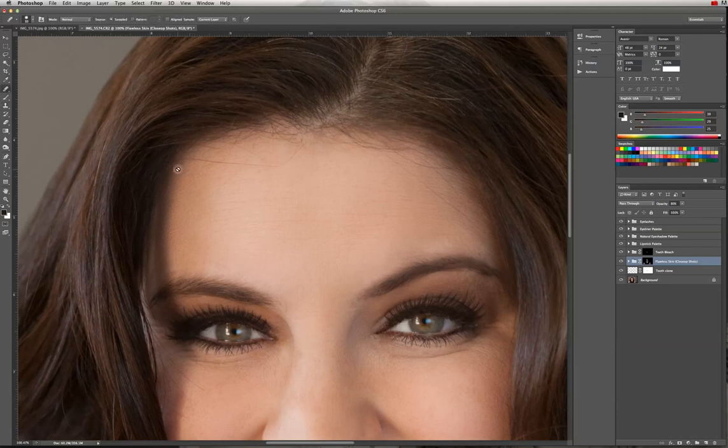I'm going to use the healing brush for this area here. I'm just going to spot heal. There we go. That's much better. I'm going to do spot by spot until I get to an area where it's just a little bit more smooth. Option click to match the skin around it. Here we go, I'm getting a little closer to where I can just drag it across. It looks better. You see another one right here, and another one here, another one here. Yeah, it's looking so much better.